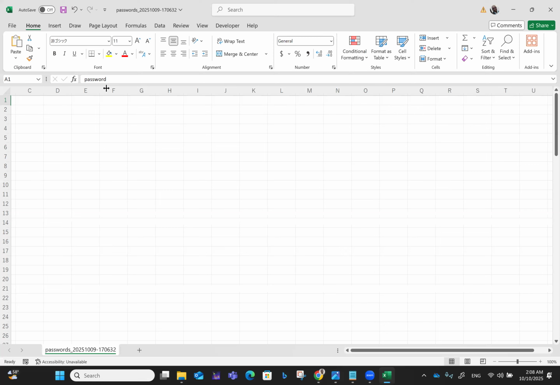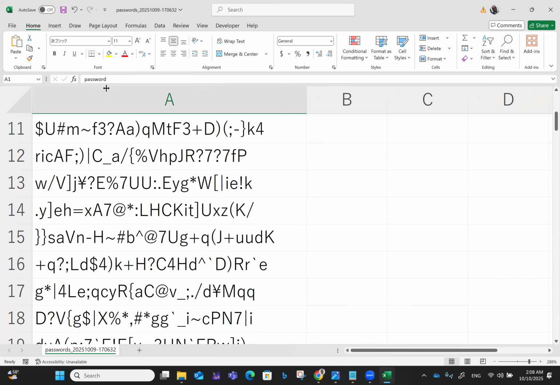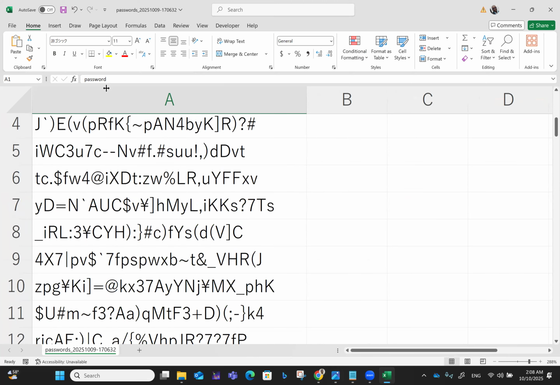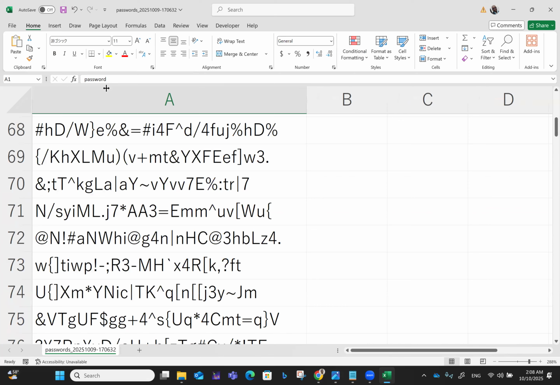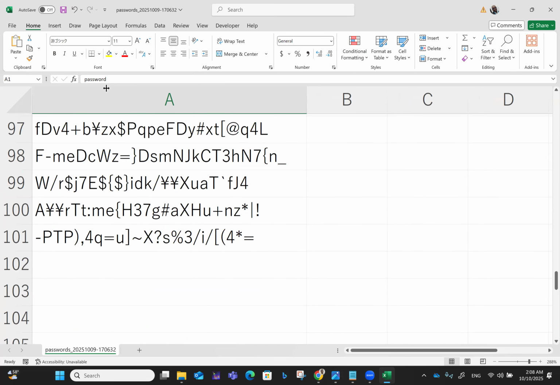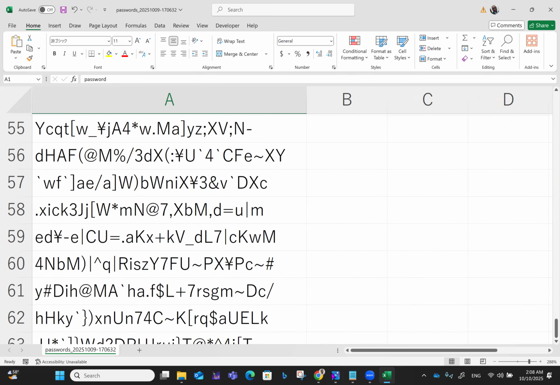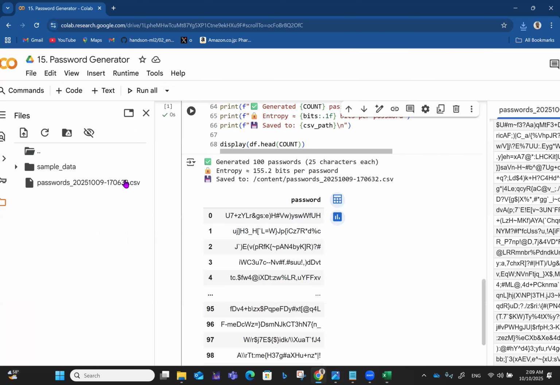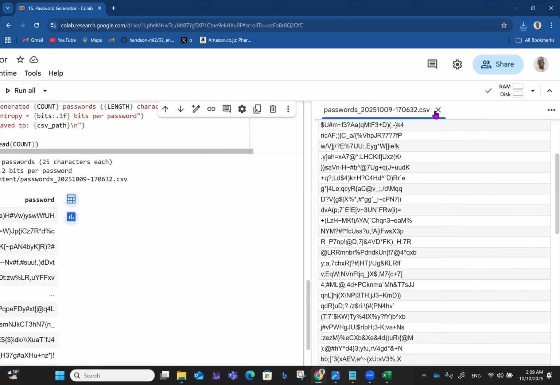You want to make sure that they don't get leaked, that unauthorized people don't get to see them. So you can see all the passwords now, 100 passwords. Each one has 25 characters like that. So that's what our password generator is capable of. So you can see this one has practical application like that, you know.